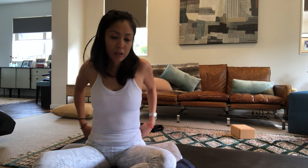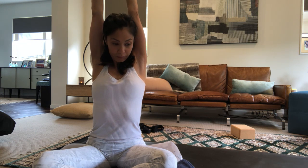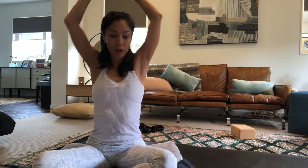Starting to lengthen your legs, pointing your toes, flexing your feet. And just bringing the arms up and over your head and getting yourself long. And you can lengthen one leg and the other leg and feel the length of the body from the center, emanating and radiating across the spectrum of the body. Keeping the right hand overhead, bring the left hand in your belly. Gently bend your knees into your chest and roll over to fetal position once more.